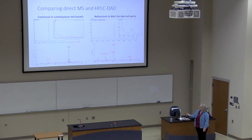Well, here's the paper spray for cochineal. If we do HPLC, we see basically one giant peak for the carminic acid, and we can confirm that that's carminic acid based on the UV-vis spectrum. If we look at Rubia, we see these compounds in the darks, we get a main compound peak for purpurin, and we can match this up to our purpurin standard. So all of these techniques really work best when used together so that we can get the maximum amount of information.